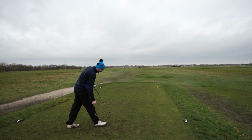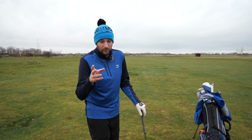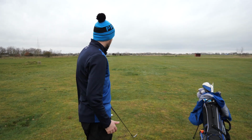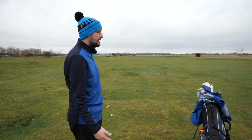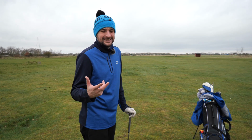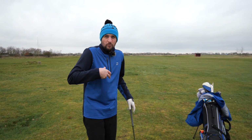Okay, not bad. So let's take this hole for example. This hole is a straightforward par four, 400 yards. We hit the three iron off the tee and we've just crept into the semi-rough. Not too much rough, so I can't complain. We've now left ourselves about 170 into the flag, which is again, not terrible.